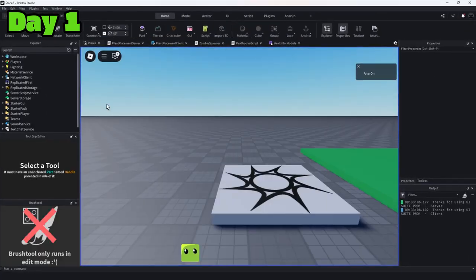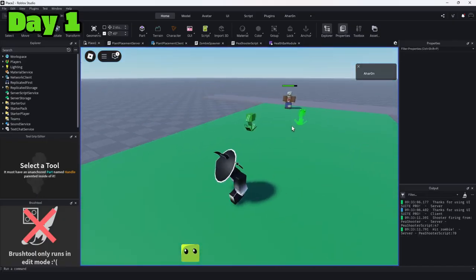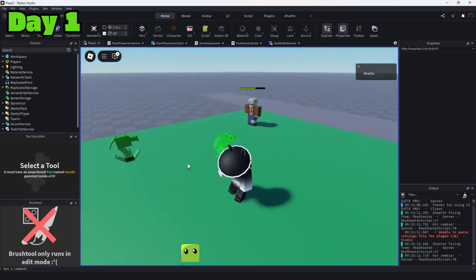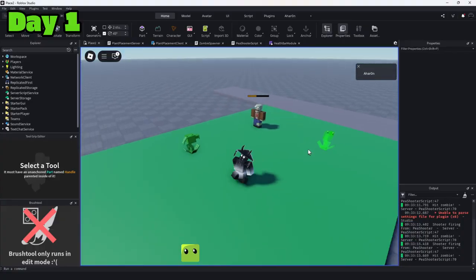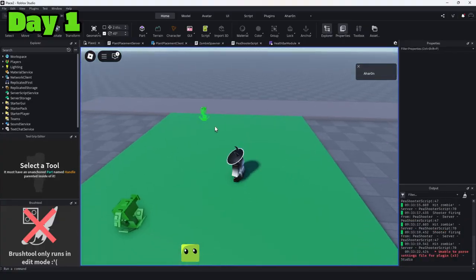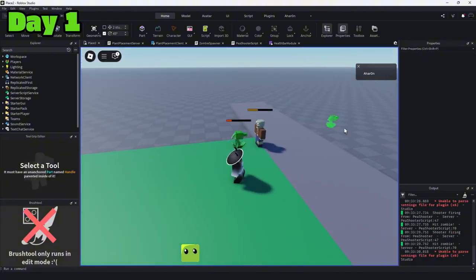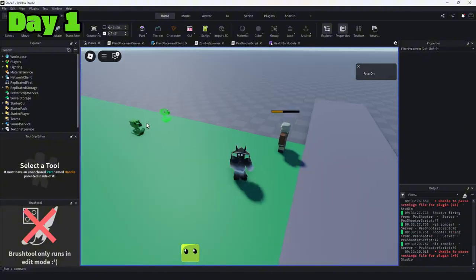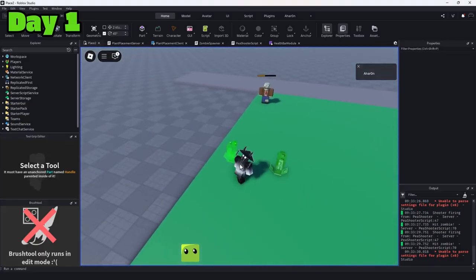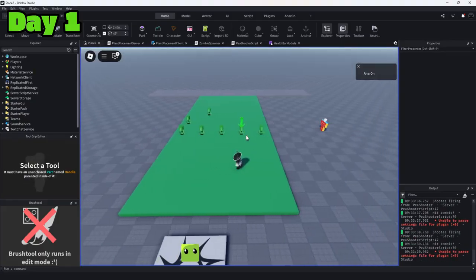So yeah, here we go. I added a health bar to the zombies and also the plants, and I added some effects that happen after the plant kills the zombie. So here it is, just like a little fade animation. And whenever the zombie hits the plant, it does like a quarter damage every time it hits the plant, which I might change later on, but that's just what it is for now. I think it's pretty nice. Honestly, the game's getting pretty good so far, I'm not gonna lie.